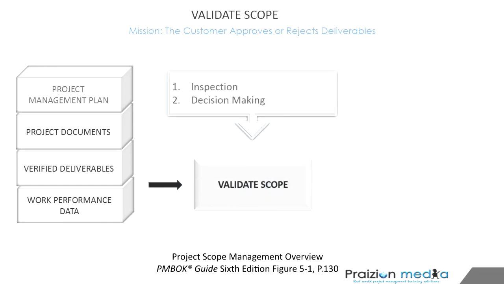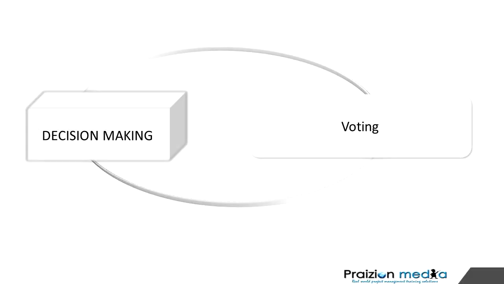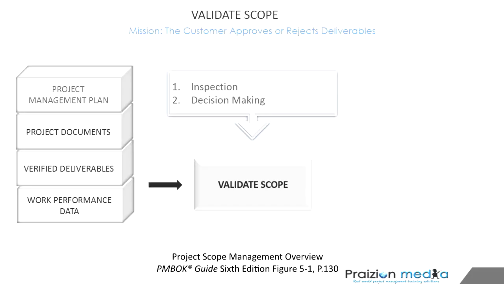So that's it for the inputs. Tools and techniques: inspection. As you're going through the deliverable, of course, you're going to be inspecting it. You're going to be taking a look at various aspects of it. The next tool and technique is decision making. How do you make a decision as to whether to approve or reject a deliverable? What if there are multiple people on the project who have a say in that deliverable? Well, you've got voting. Remember, you've got voting, so you can vote. Based on how you agree to vote, that could be used as leverage for going ahead or not with accepting this deliverable.